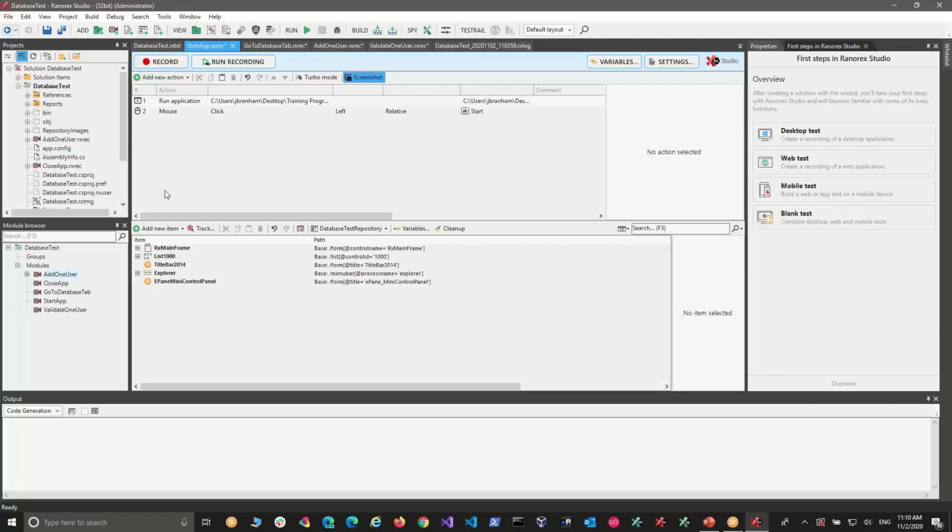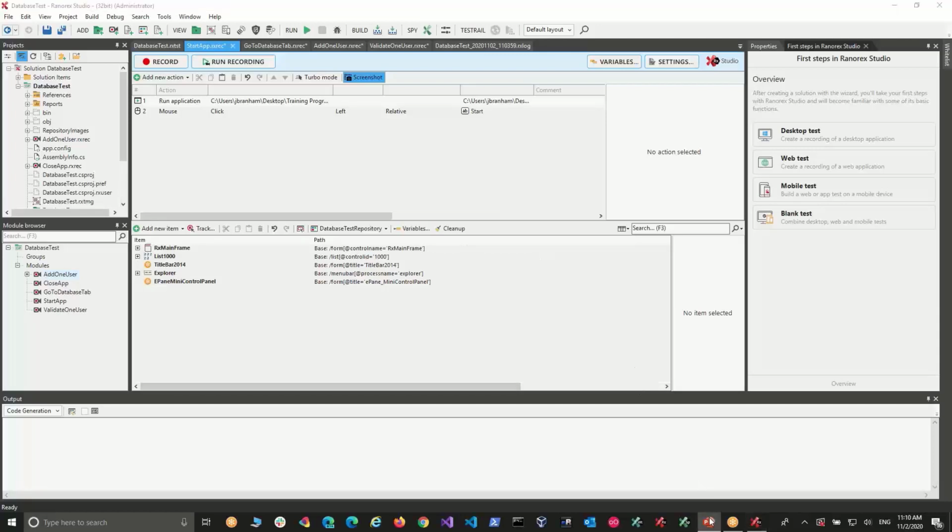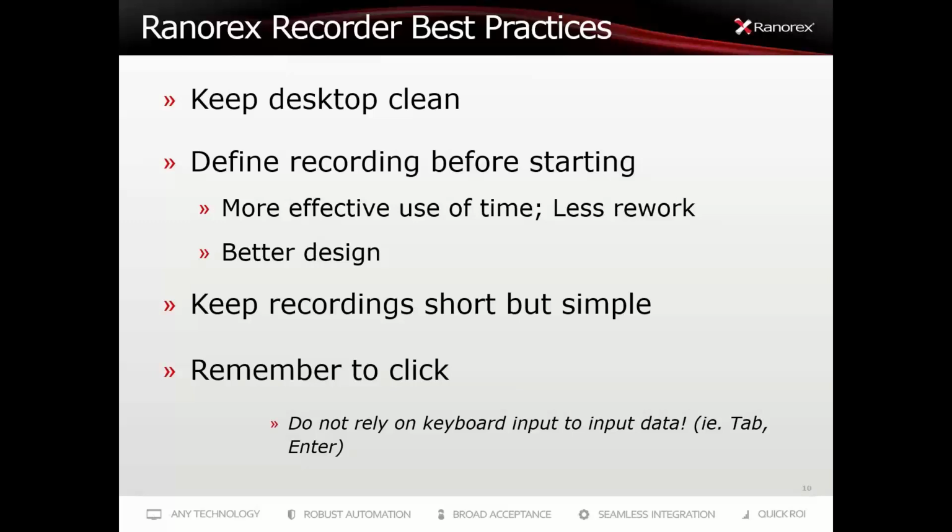So again, this sounds kind of like a waste of time. You're like, well, I should just be able to go from start to finish, right? Yes, in most cases that is the case. The problem you run into is that if you don't record in short bursts like this, let's say 10, 20 steps max before you play it back and make sure it works, and you try to record 100 or 200 steps and then you have an issue, now instead of looking at a small set of 10 or 20 steps, you're looking at 100 or 200. So now you have to find out where in this big mess of actions is the problem. It's a little bit harder to find, a little bit harder to fix.